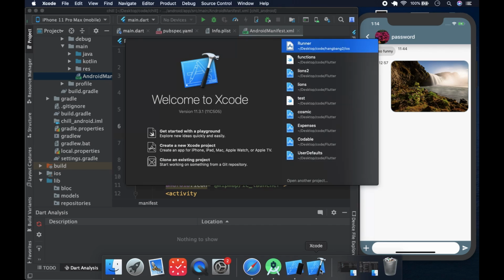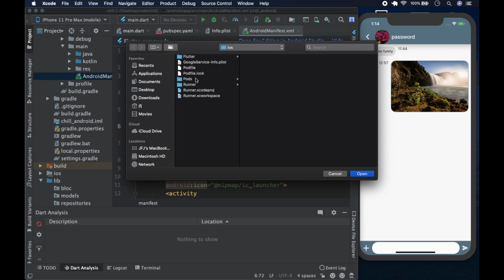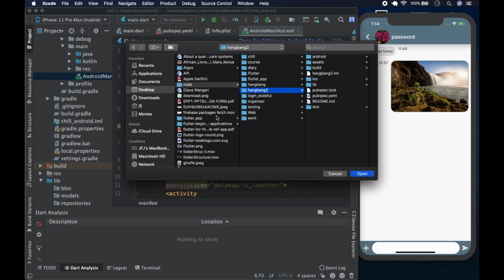So we should come back to Xcode, and of course you have to have Xcode installed if you want to run the iOS simulator. So we could say open another project, click on that, and we go to code, and we get chill. The app is called chill.